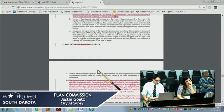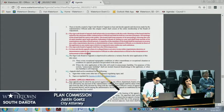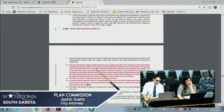The next section, 21.8008, pertains to the Sign Code Board of Appeals. After discussions with staff here internally, I have a number of provisions struck here as redundant, because essentially the Sign Code Board of Appeals is the Board of Adjustment. In that capacity, the Board of Adjustment is really acting as the Board of Adjustment. There is little distinction because it's a building official's decision that is being appealed, which goes to the Board of Adjustment per 210202. So I haven't struck the entire section here, but after doing additional research, I would propose to strike even more of the section than depicted here.